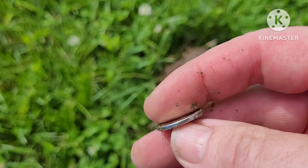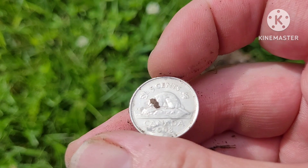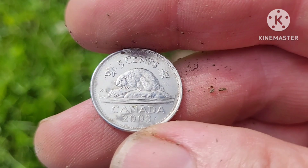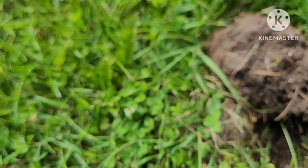On to the next — this is a good old Canadian beaver nickel, 2008. There's definitely a lot of clad around here. I wish I had more time, but I'm down visiting family in Ontario so I just thought I'd get out for a bit and see what I'd find in this area.